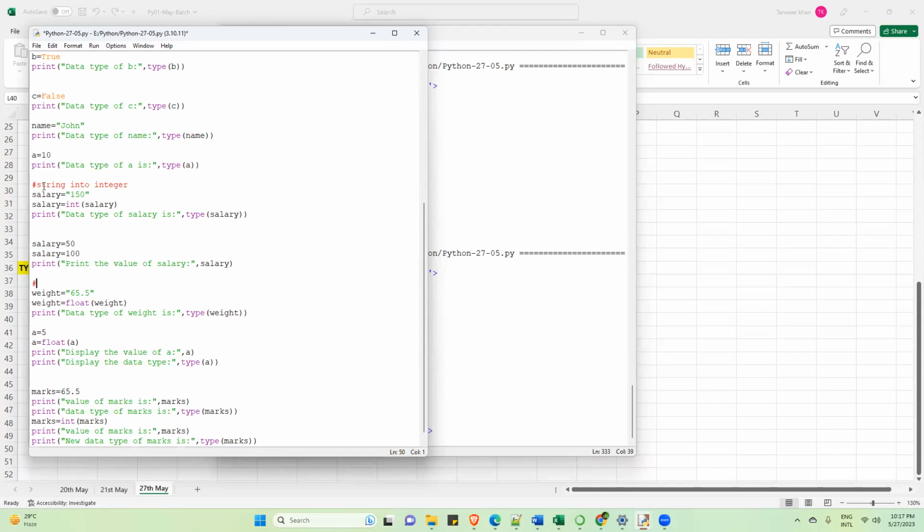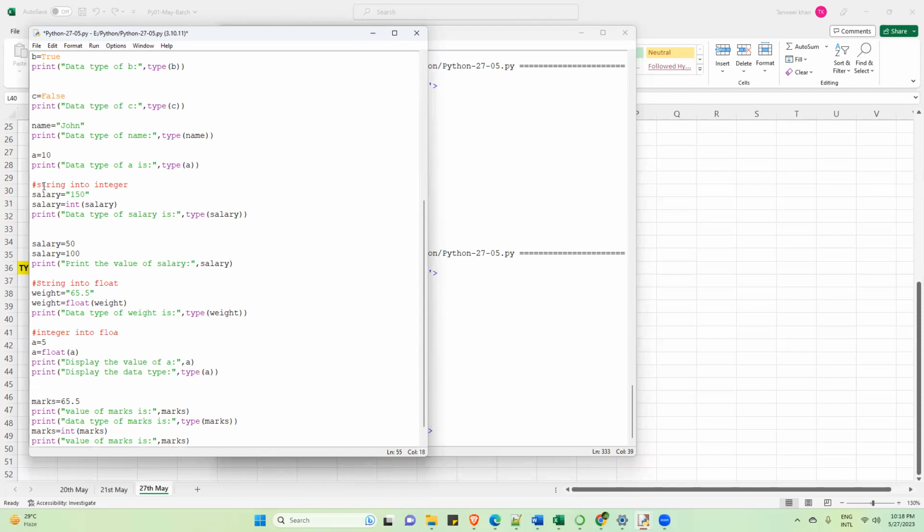String to float. Okay, good. Then this one, what are you doing here? Integer into float. Good.